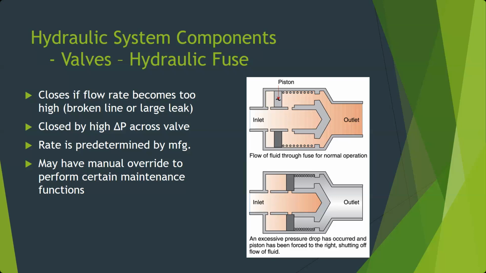Almost every aircraft out is going to have a hydraulic fuse in the lines that go down to the brakes, because what you have is lines running down the leg of the landing gear, but then you've got a shock strut that has to be able to move. So you have a hose going from the upper part of the leg down to the brakes themselves. And those hoses are usually right between the wheels. If you go look at the 727, there's some hoses that are right between the wheels.